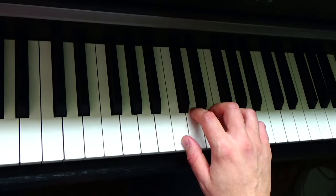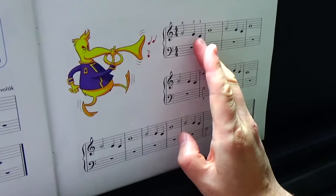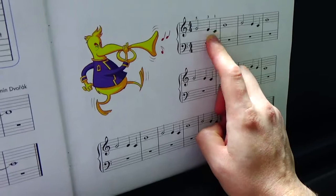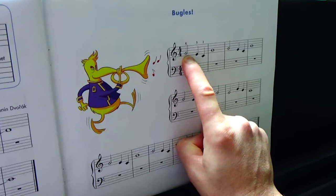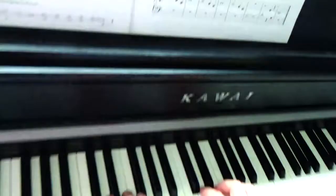I obviously assume that you know everything about the notes. I don't want to mention anymore the names and the length of the notes, because at this stage you have to be definitely able to recognize the length of the notes, so the value: crotchets, for example, or quarter notes, but you have to understand what it means in terms of length. The same for a half note, you should know how many counts it is, and a semibreve or whole note, you should know how many counts it has to be held. Time for me to play now for you, yeah? First of all at higher speed and then at slower speed.